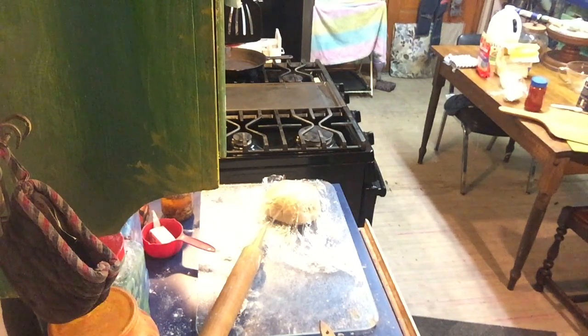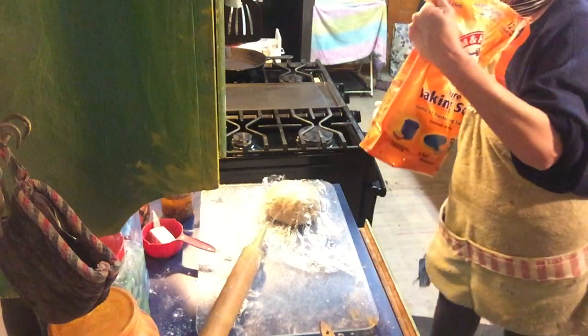But if you're going to be cleaning like this, then you need to get baking soda in a container like this.